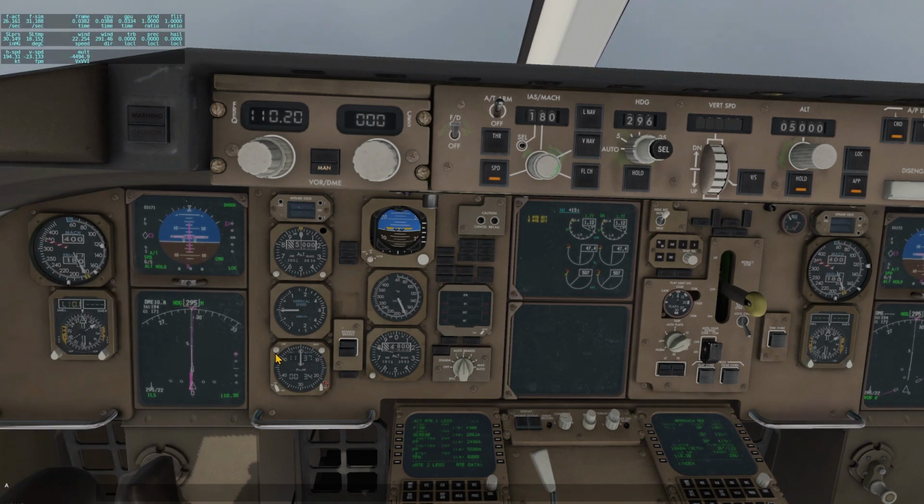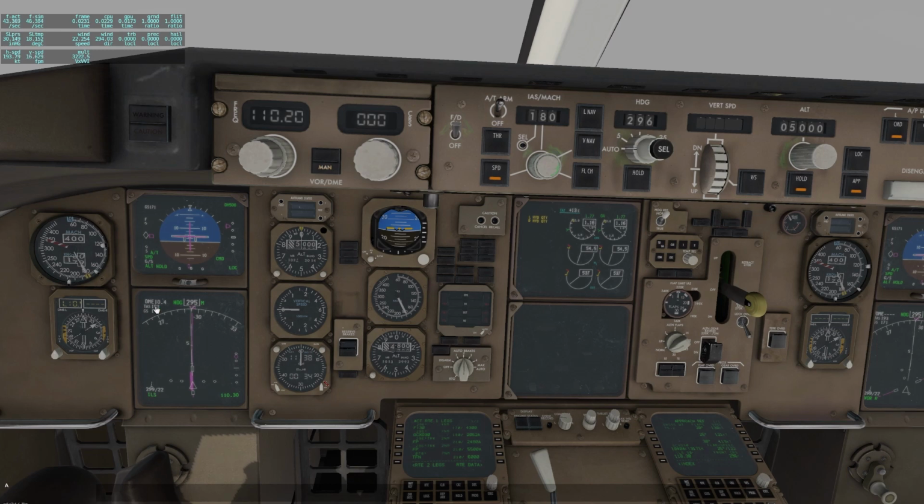So the glide slope is coming down. Always watch the distance, because the distance to your airport is crucial for your speed management.